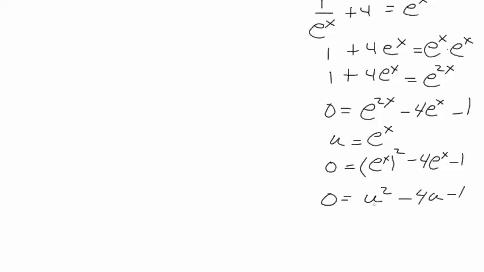Alright, so now what we've got is a form where we can solve for u in this problem. And once again, I'm going to complete the square, to give you lots of practice completing the square. So we're going to rewrite u minus, take half of that, which is 2, square it, always write a minus sign here and then square this number, and that's going to be a 4, and then rewrite minus 1.